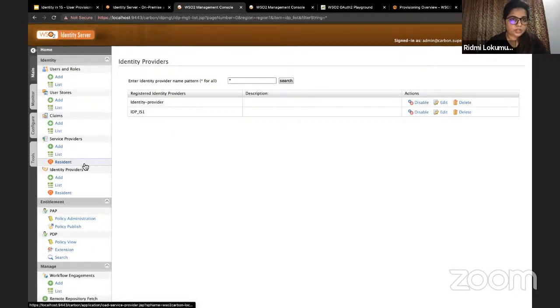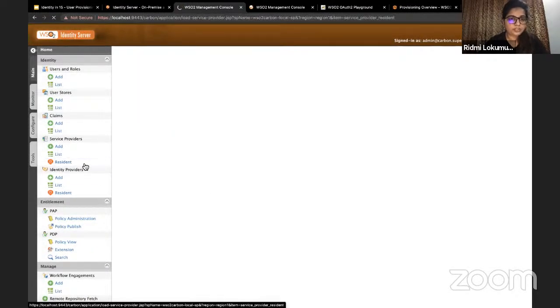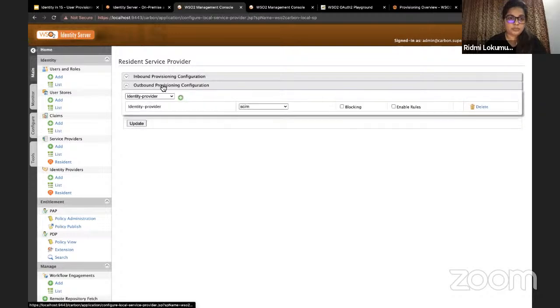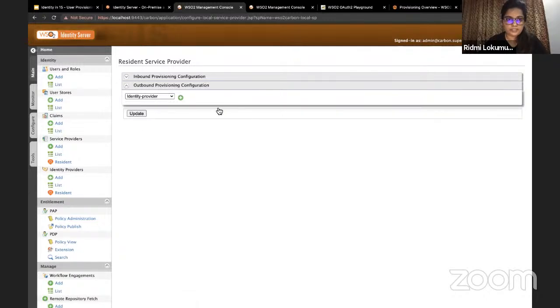Now we need to configure the identity provider we just created in our resident service provider. Under the outbound provisioning configurations, let me go back. You will see the identity provider which we just created.